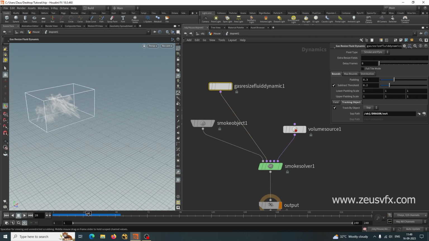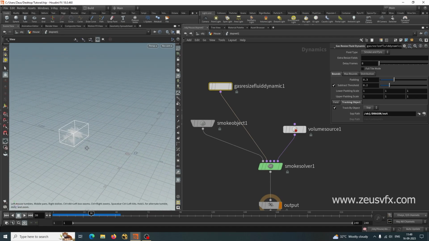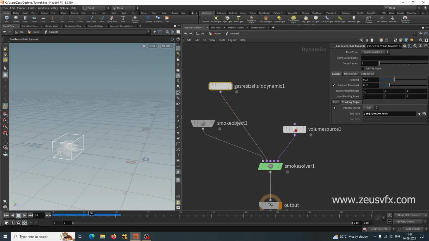So it will be a little bit faster, but it still doesn't keep up with the values sometimes. So what you can do is change the padding. Just increase this a little bit so that it has some regions too.